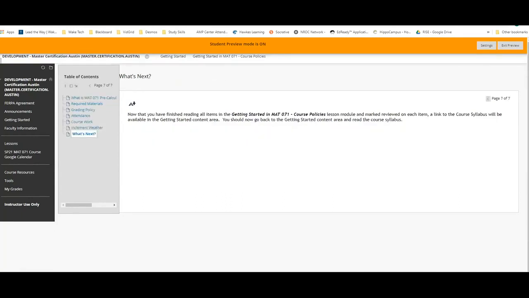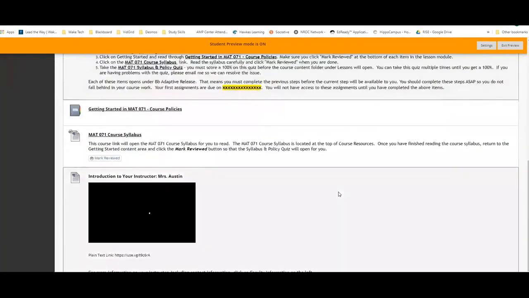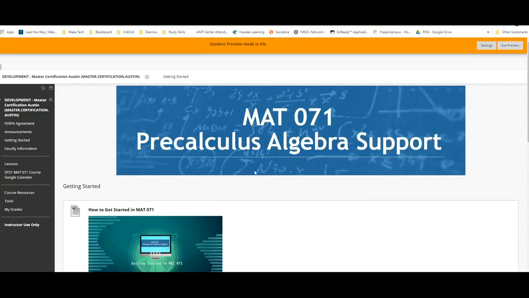The very last item in this module tells them to return to the Getting Started folder, where they will see a link to the course syllabus. They then need to read and review, mark as reviewed, the course syllabus.